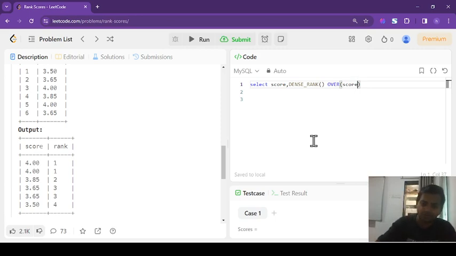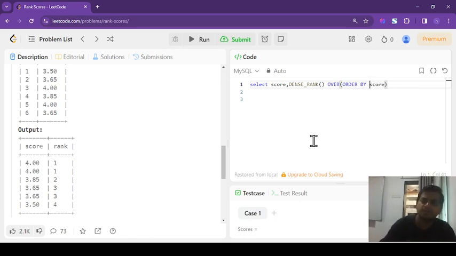For that we have to write the ORDER BY clause. We will apply the ORDER BY clause on score.